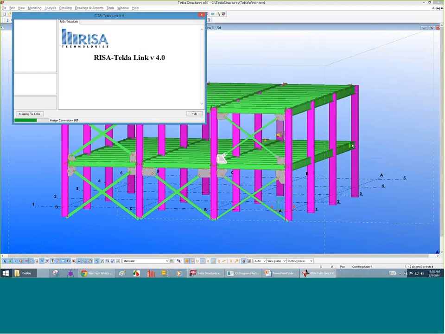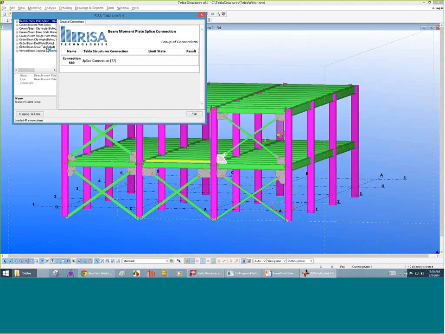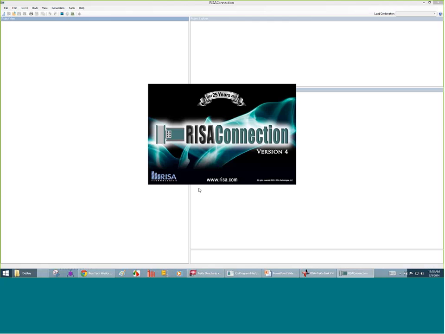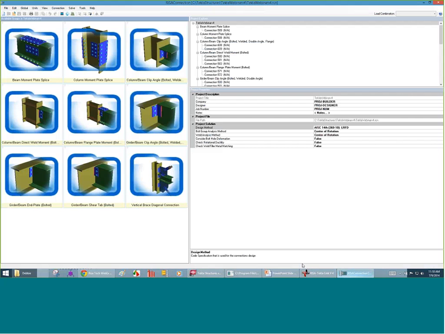So that should just launch in just a second once it runs through, and it's going to be grouping them all together here. We see this is sort of our sheet. That one sheet we're going to come back to. That sheet's going to be a great summary of what happened in the model. So now you'll see that RISAConnection opened up on my screen, and you can see all the different options here in RISAConnection. We have all these different connections that came over, and we've got images for each type of connection.